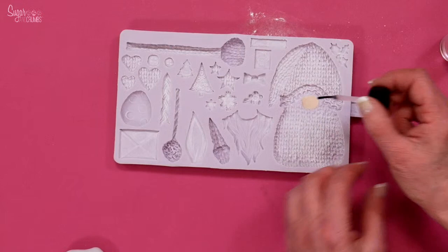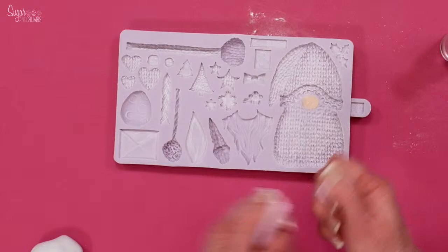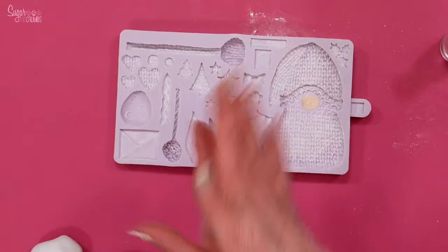Okay, so I'm going to do the trim in this nice pink, this hat trim. So this is our sugar paste, our own sugar paste. And I was using that this week. Oh, were you? Good. Yes, and I've got to be honest.